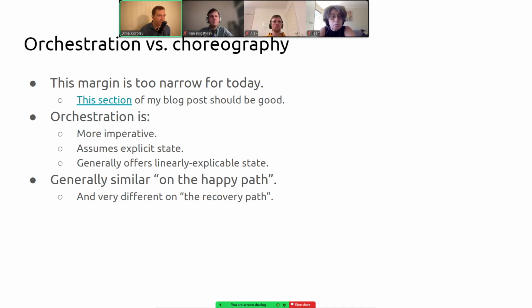Choreography is when nodes can just talk to each other without any leader. Presumably, stuff will work correctly, even though reconstructing the state or linearizing the path may well be nearly impossible because there's no clear before-after relationship. I just want to emphasize that on a happy path, they usually behave identically. But when things go wrong, recovery is extremely difficult in the choreography setting.